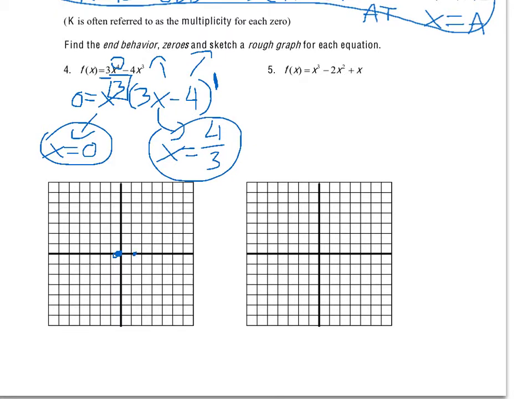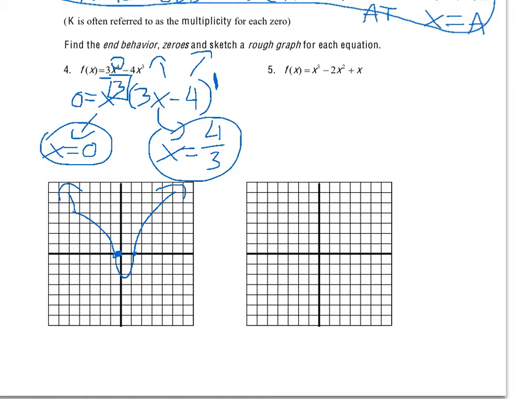I'm going to put the end behavior. These both go up. Now, when I come down here, they're going to go straight through everything. Go straight through, and it matches up like that. Now, it might not actually look like that. It might look like a perfect parabola. Mine's kind of off a little bit, but I don't care. What I want you to know is how to get the general shape of these graphs just by doing simple factoring, knowing the end behavior, and knowing the behavior at the zeros.